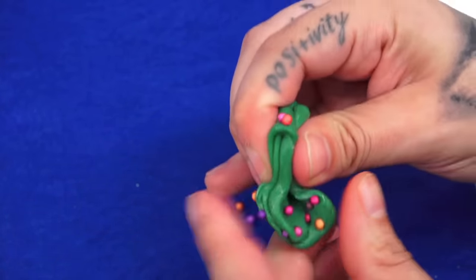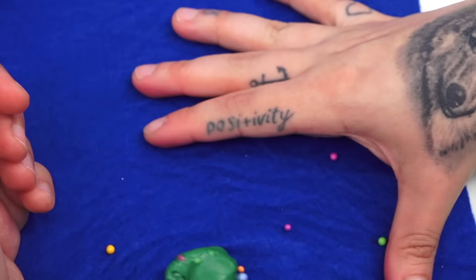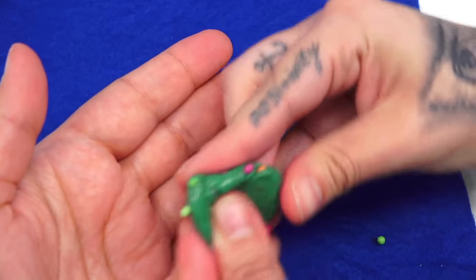I've never tried these beads before. It's styrofoamy. Yeah, I like them. Is it kind of sensory? Hold on. Don't push my head, child. They do jump. It's kind of like popcorn.